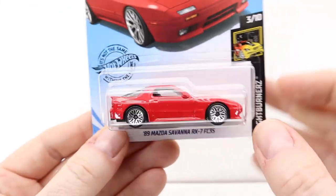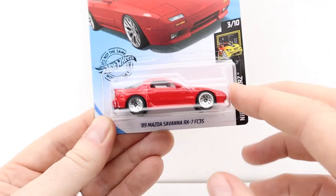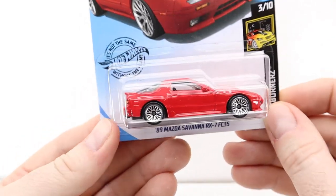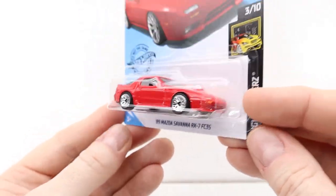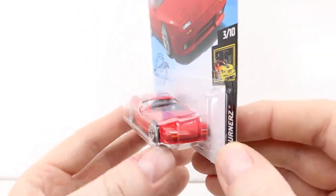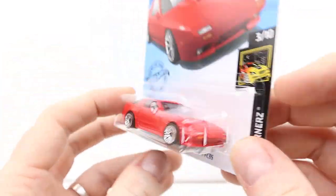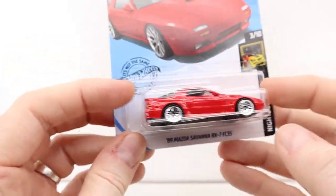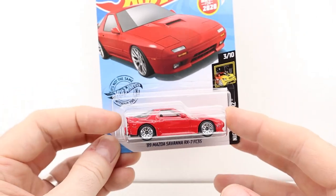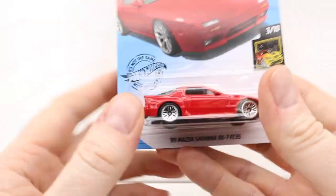Our dad actually has two of these cars. No — that's wrong, and any 944 owner would be mad at you because that's an RX7. I actually had a guy come up to me one day and ask if it was an RX7. I said no, it's a Porsche 944. Turned out he was kidding — he was a 944 owner and thought it'd be funny. We had a good laugh. I don't think I have this one so that's why I bought it.